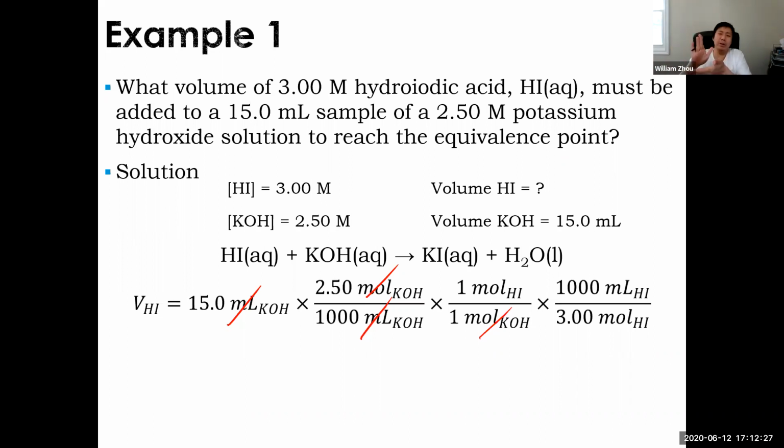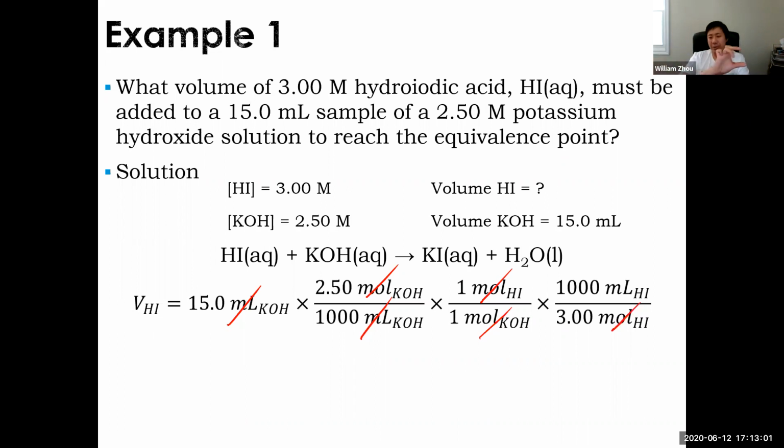But I want to know the volume of the acid. And I'm given that the concentration of the acid is 3 moles per liter. So I just have to divide. If I take 3 moles per liter and I flip it, it becomes liter per mole, then I can cancel the moles. What I would end up with is milliliters. I prefer milliliters because the units are quite small. I don't need a liter, so that's why I changed the liters to milliliters. You don't need to do that unless the question specifies you want milliliters, but that's just my preference.